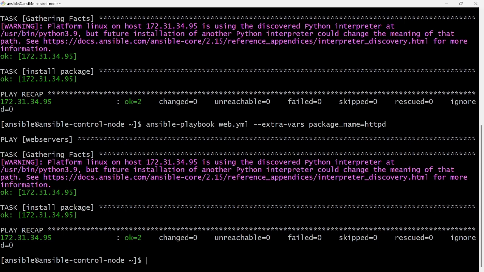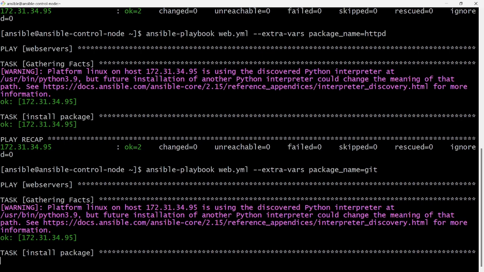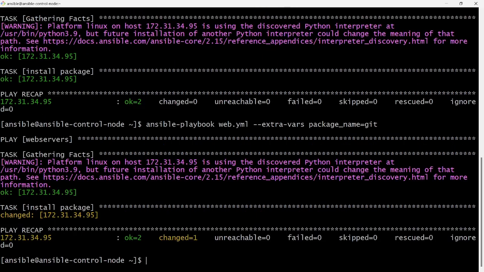Ansible won't allow duplication on our machine, so that's why it shows okay. Suppose I want to install the Git software, Git packages. We can change it easily here. This is the advantage of the runtime variable. Suppose I want to install three packages on my machine. Then we would have to define three separate variables and then install.